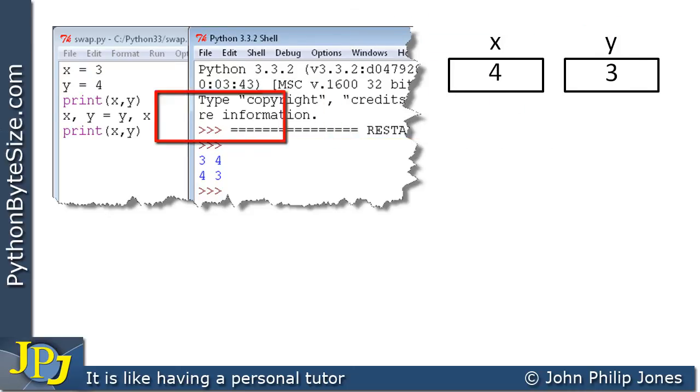So when we come on to this line, print x, y, well, what that does, it simply prints the 4, 3, as you can see here. Well, as previously, it was 3, 4. Consequently, we have this way to do it in Python using this multiple assignment.